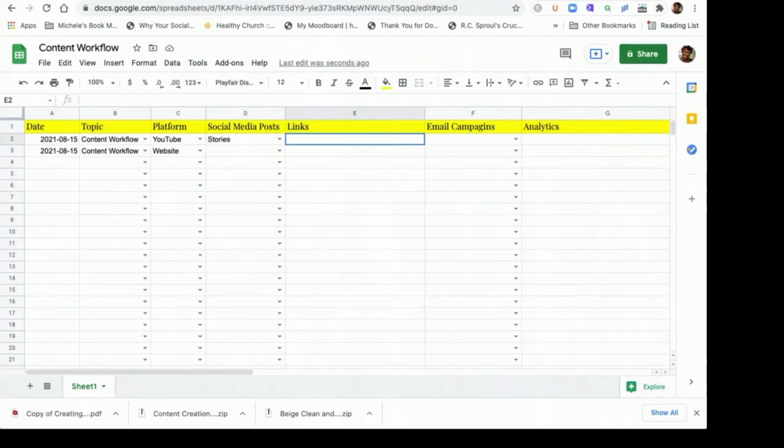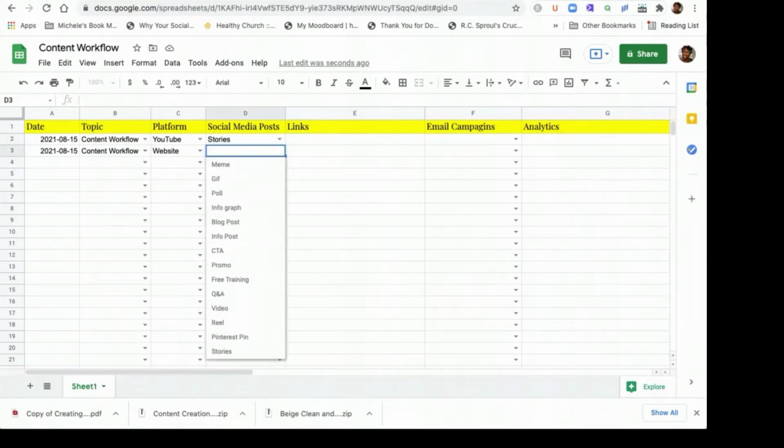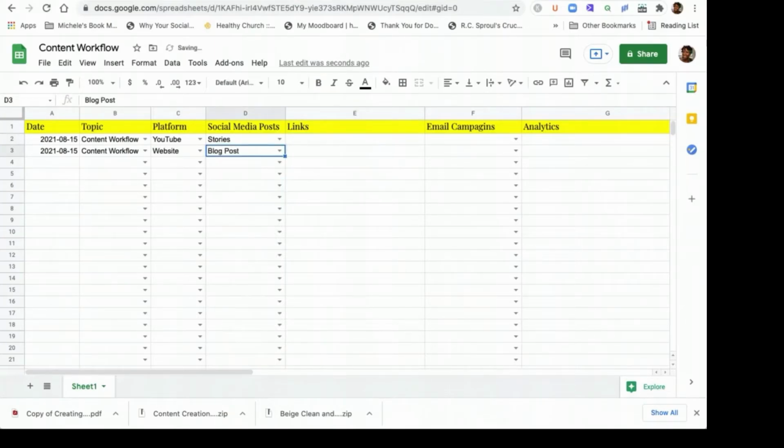So now any links. So are there any links that I need to put in here? So once I place this and upload this to YouTube, I'm going to get a link. So I'm going to basically capture that link and put it here. With my website, I'm going to have a link. I'm going to capture that and put it here. Now with my website, if there are going to be any social media posts, I will put a blog post to put on my social media. So this way I will know what type of post that I'm posting based on this topic right here. So then again, I will put the links for my YouTube, my links for my blog post that's to my website. So whenever I need to grab those links, I just need to come to here and grab that, right?